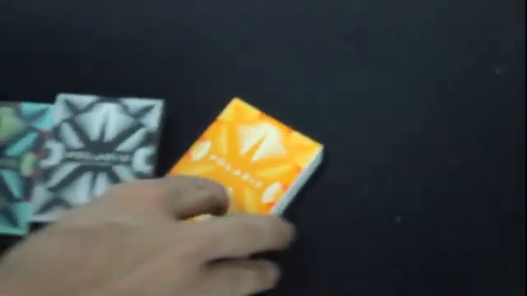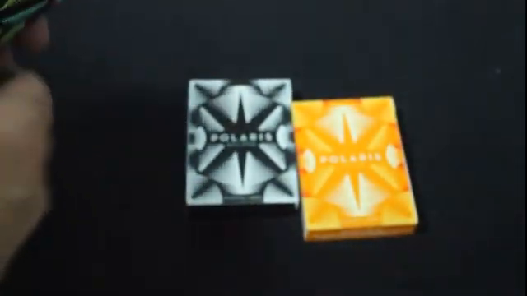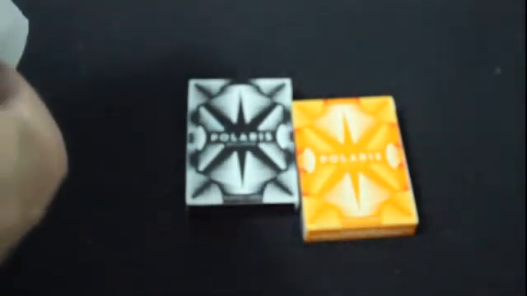Number 1 on the list is the Polaris. Awesome looking decks. Colorful faces. Interesting pips. They're almost 3-dimensional. Court cards are cool. And the back design is awesome, and it looks awesome when you fan it. Not to mention, handles nice and everything. So, definitely my number 1.